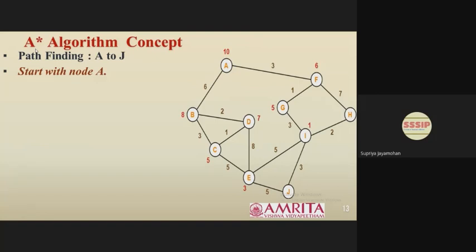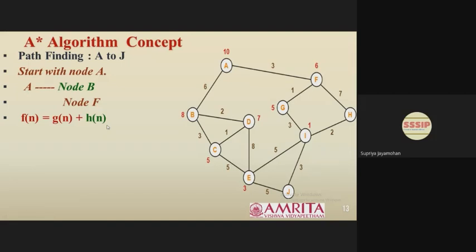So let us start. As we have said, our starting point, or our source in robotic language, is A, our target, or our destination, is going to be J. So when we start with node A, please note we have two possibilities. One is we can go to node B, another one is we can go to node F. Which node are we going to choose? This is going to be evaluated by us by applying the equation of A star, given by f of n is going to be equal to g of n plus h of n. Let us see how this expression is going to be applied.